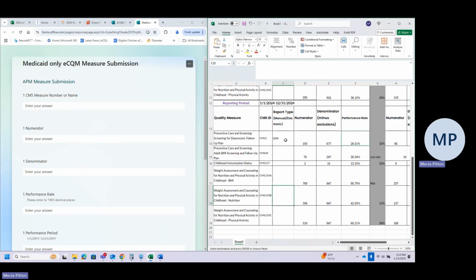And in this case, if you were to want to use your own data for your submission, you can just get in here and type your vendor and get in and edit the numerators and denominators. The performance rate should be set to calculate for you to the second decimal place here.